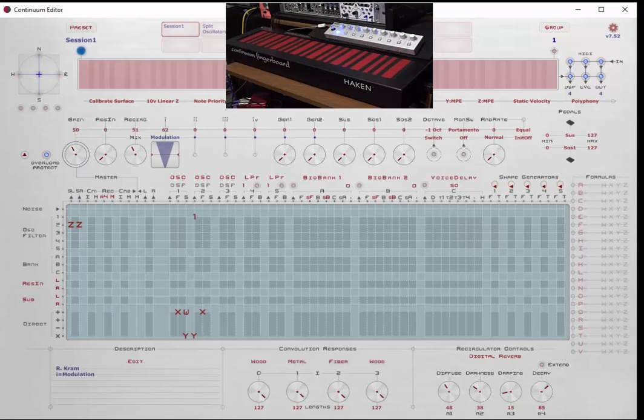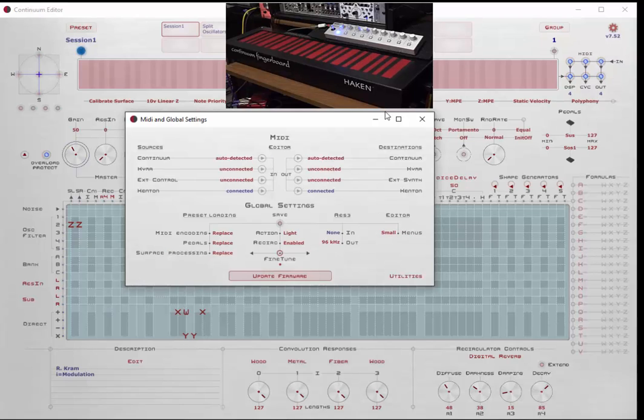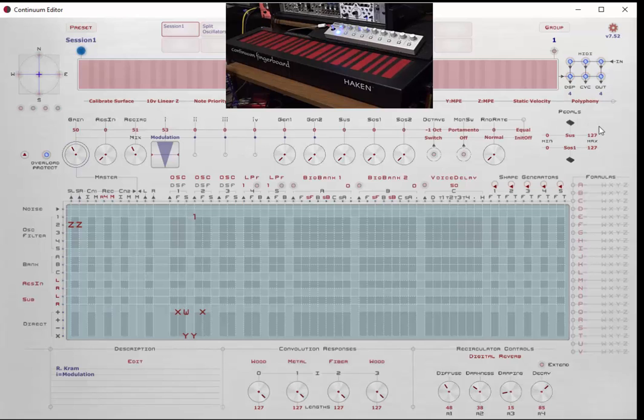And you can control that by using your mouse. You can click on the little number there and set it directly to something you want. Or if you have your MIDI controller set up, and let me go and check mine here. If I go up here to MIDI and global settings with the cog wheel, I see that my Kenton is connected, and so I can go over there and turn dial 1 that I've labeled, and that also, as you see, will change the setting of the barrel.